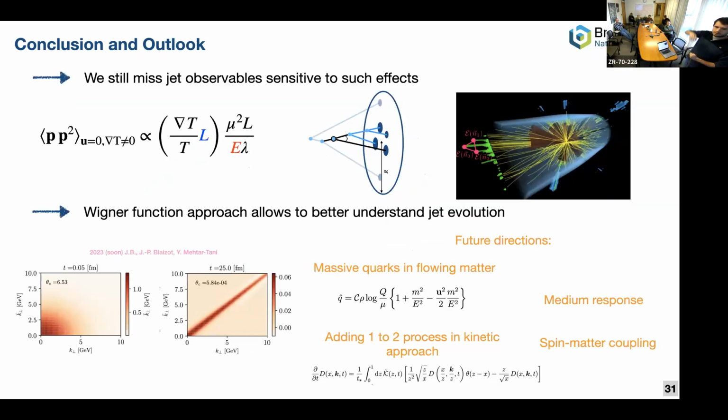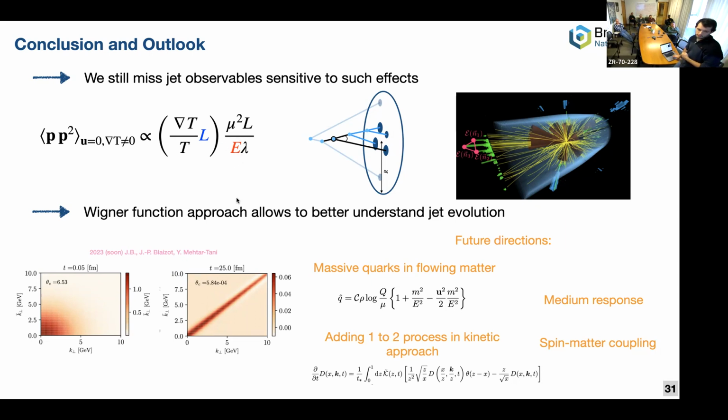What I didn't show you today is that although we have all of these theoretical tools, we don't have any meaningful observable to measure these gradients. This is difficult, first of all, because as I showed you, these effects are always suppressed by powers of energy, at least at leading order, and therefore, if you put in the jet energy, this effect is really very small. One way to try to measure them is to do a more detailed calculation, which involves jet structure. And of course, the importance of this is that you are looking at the structure of the jet, where the denominator would be much smaller.